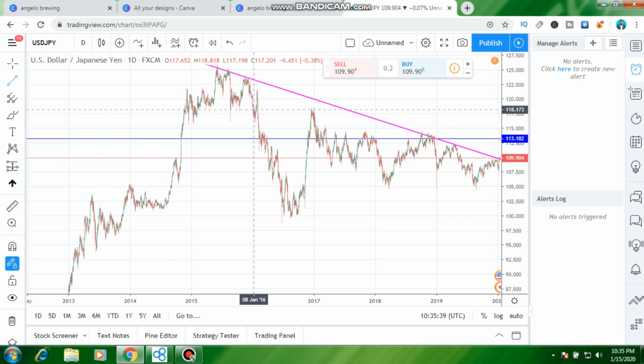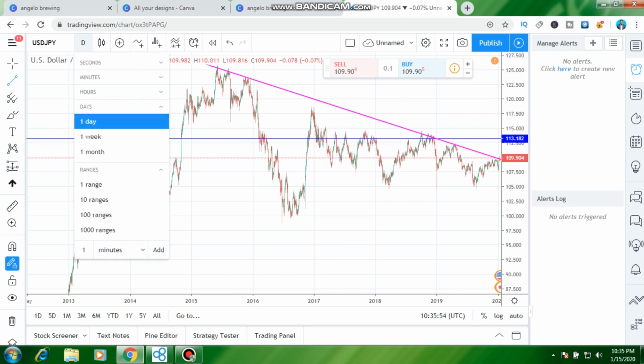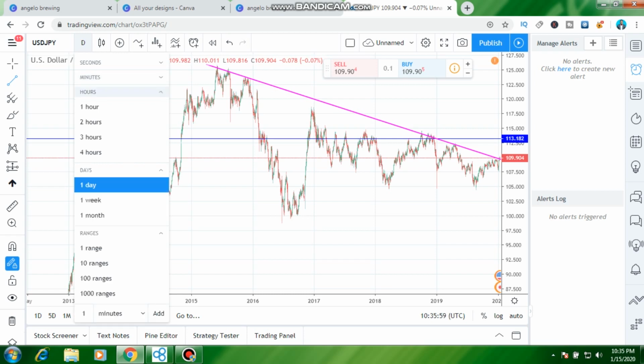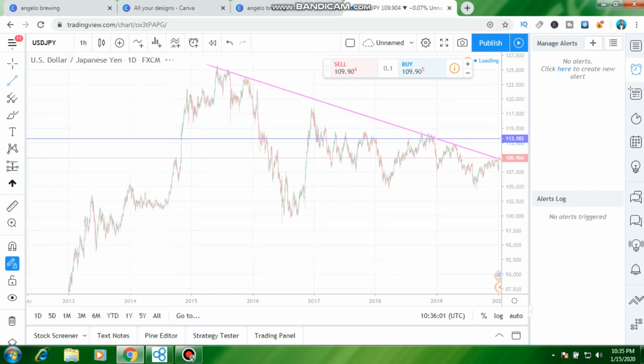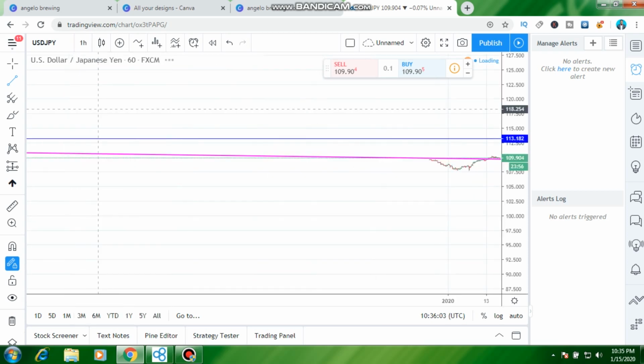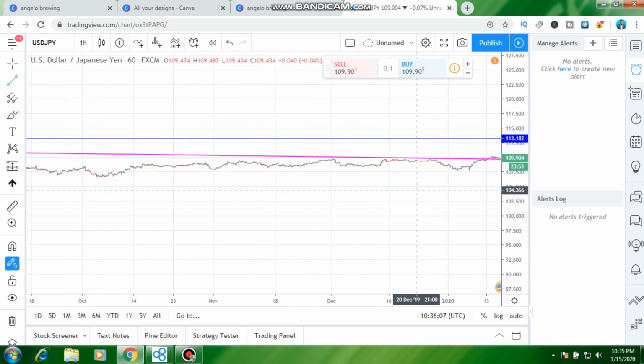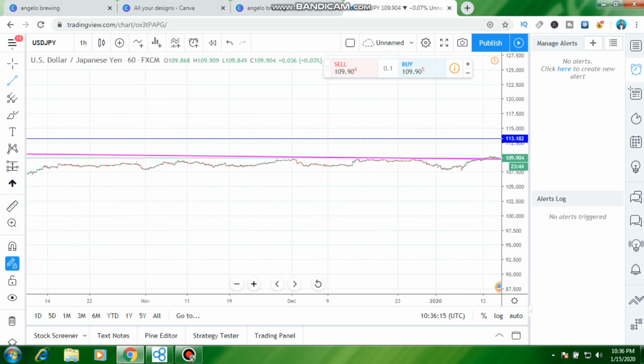Now, if you have an indicator that is able to spot signals, then when you see your indicator telling you a sell signal, then you know you are good to go. Maybe let me switch to the 1 hour time frame and see if I can see something good on the same trend. I want to skip the 4 hour time frame and come to the 1 hour time frame. Let me zoom out, or let me reset.